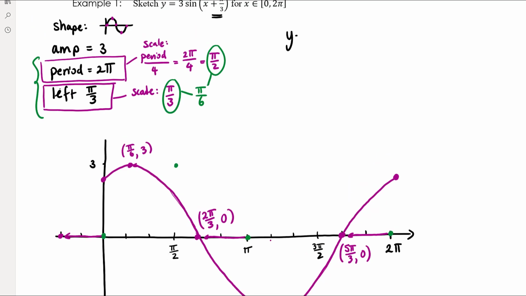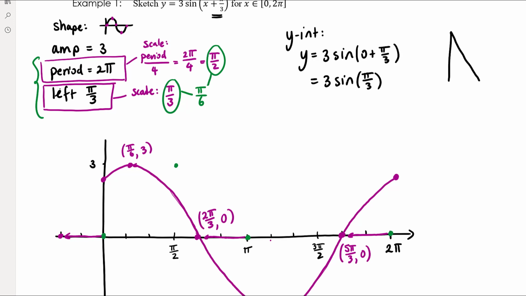So our y-intercept is when we let x equal 0. So it's going to be y equals 3 times sine of x plus pi on 3, of 0 plus pi on 3. So it is 3 times sine of pi on 3. So we're going to need to know our exact values. So I'm going to recall my special triangle that involves pi on 3 or 60 degrees. So the half an equilateral triangle, which is what makes that angle there pi on 3. If I choose this side length to be length 2, that makes this 1, and I know from Pythagoras' theorem I can calculate that to be root 3.